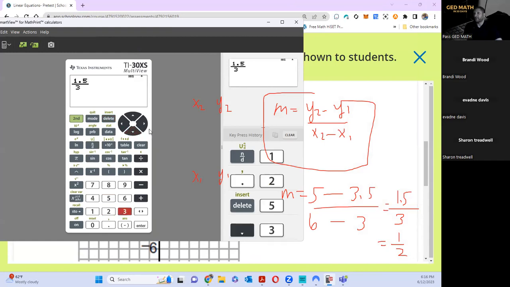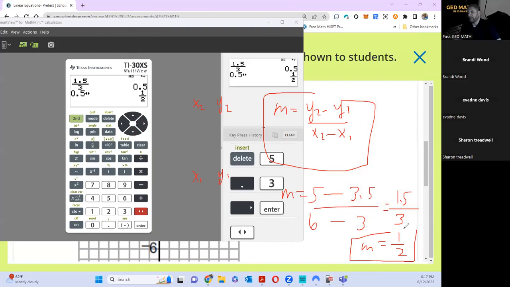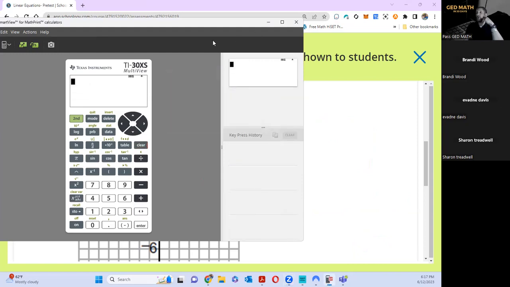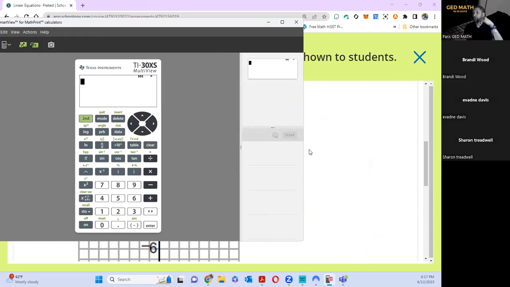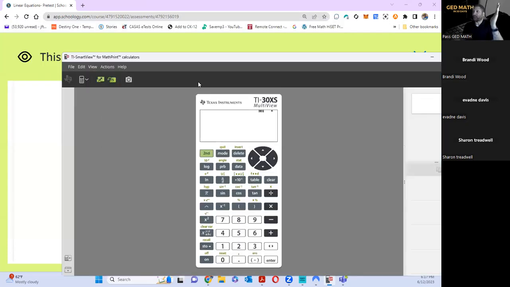1.5 divided by 3. Yep. My slope is what? Well, guess what? That's a decimal. Change it to a fraction. 0.5. You gotta know how to flip and use this calculator to your advantage. If you don't, I'm not saying you can't pass it, but it's gonna take you much longer. 1/2. So now, after all that, guess what? Watch this. That's too long, Mr. Tinsley. I know it's too long because I've been using your ebook. See, that's the problem. People are trying to do all these problems without going through the ebook first. You don't have to waste time on this problem.